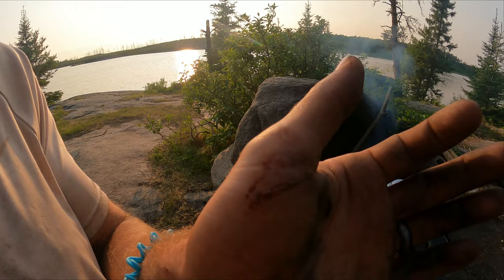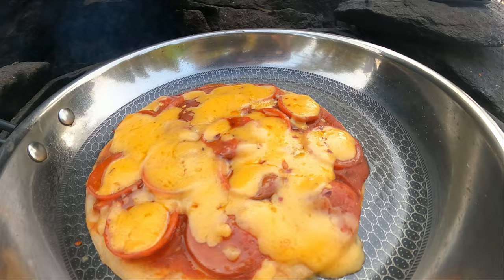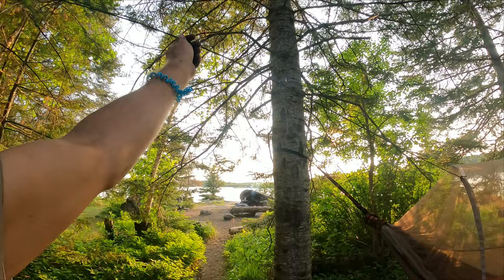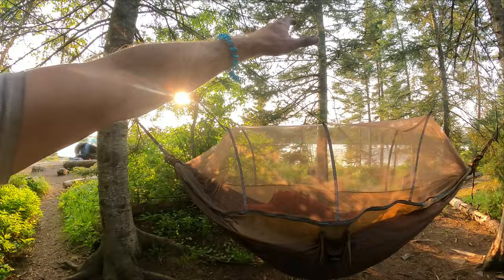But anyways, so I'm cooking pizza tonight. Got crushed pepper on there, cheese, pepperoni, marinara sauce. And then here's my can. This is how this hammock's supposed to be. So each one is separated. And it's good to have them on branches that bend, in case you get in. Because that's a good tip. When you get in on these and you have them on branches that aren't bendy and they're too tight, it will rip the top out.